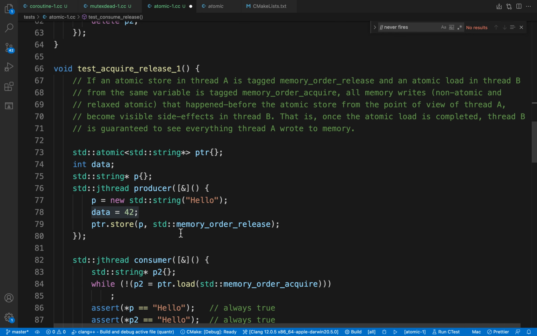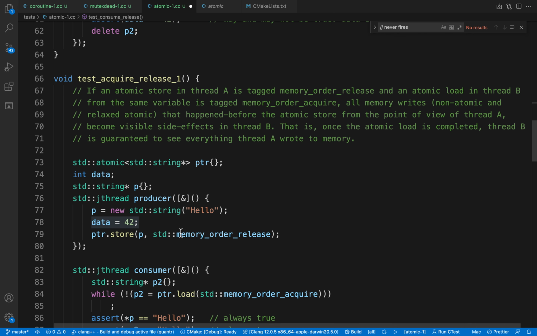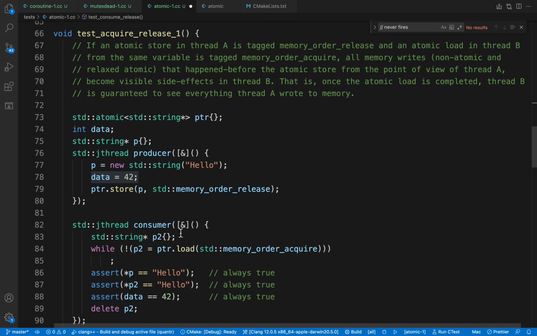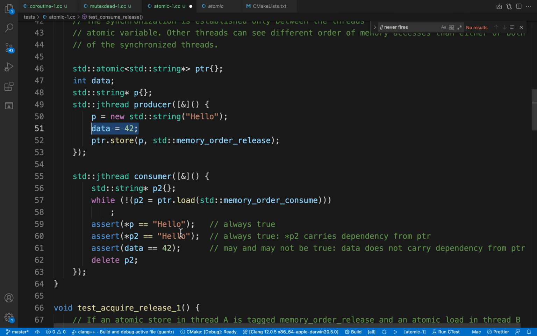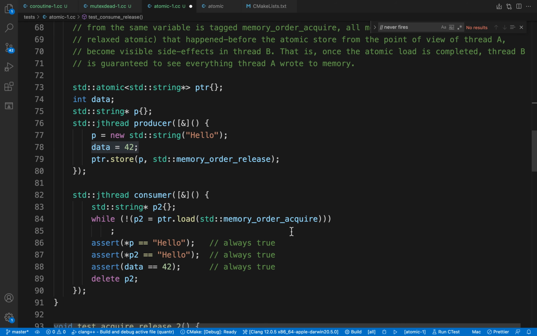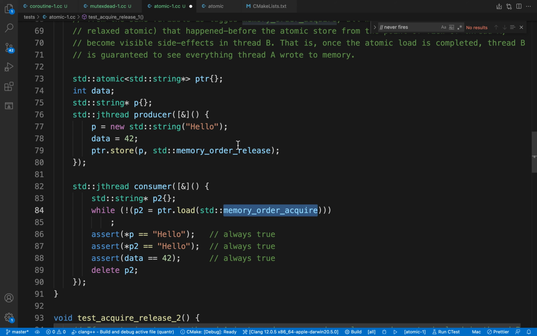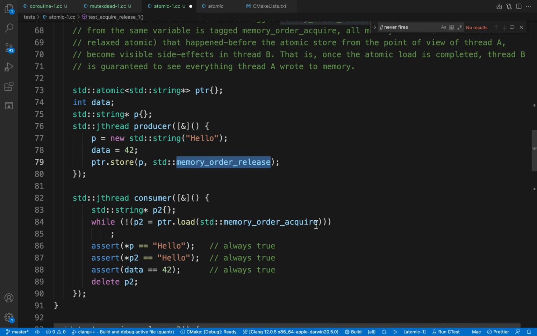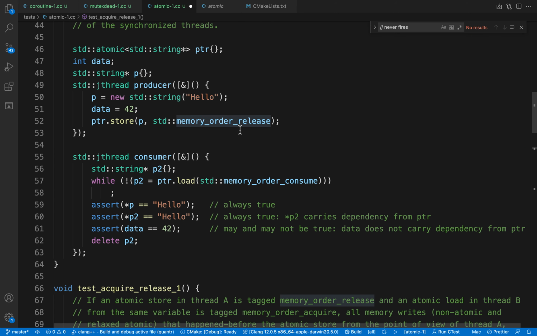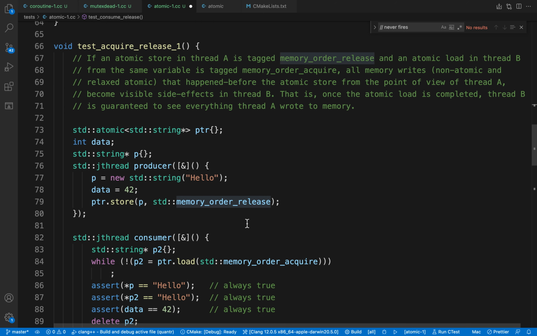And then we go another little bit stricter, which will be a little bit different than consume release. And the new one will be the acquire and release, memory order acquire and memory order release. So this is just a little bit stronger than memory order consume and memory order release.